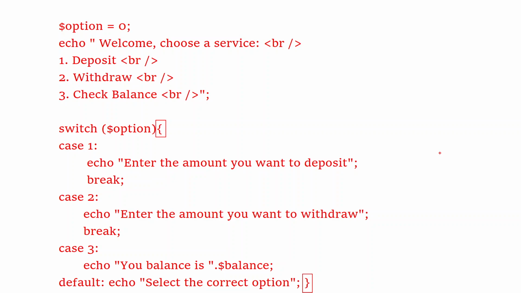So that's just an example of how we can use a switch. Many students find it to be challenging, but I think it's very easy. It's very easy if you just understand it. So if the guy enters the value 1, then this case 1, the code here is going to be executed. If they enter 2, then this code is going to be executed. If they enter 3, then this code is going to be executed. So anyone with a question?